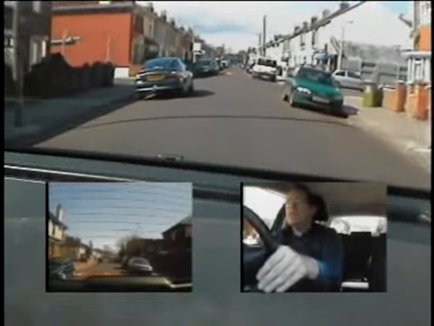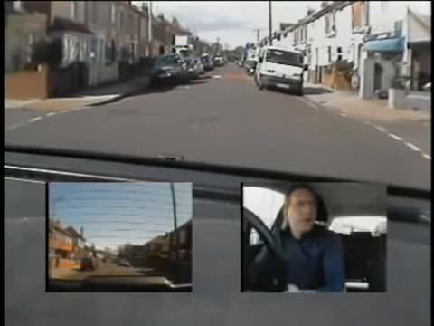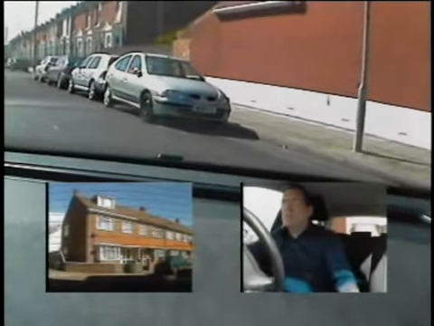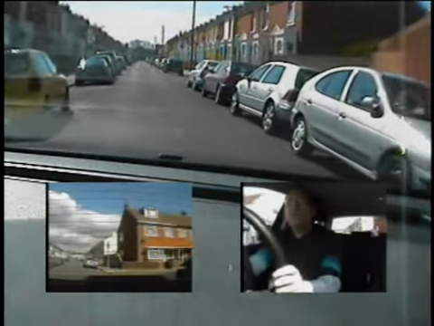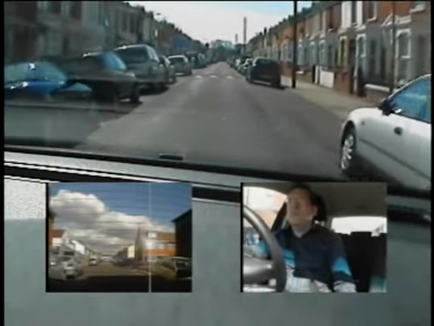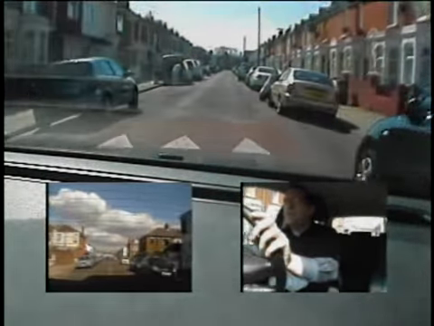So we're going to go left here, so again into a one-way street, no different when turning left. As you can see, it's a one-way street, this car's facing the wrong way. So I just want to show you that. So that means he's coming to the one-way street the wrong way. So that's what you're looking for. I haven't set that up, I didn't know that was there, so that just proves that people do not always do what they should in one-way streets. So you've got to be very, very careful.